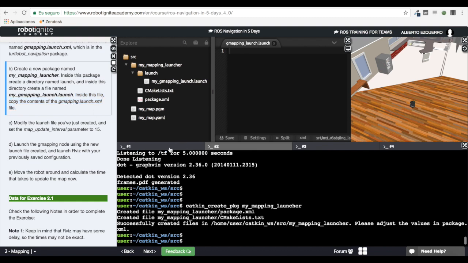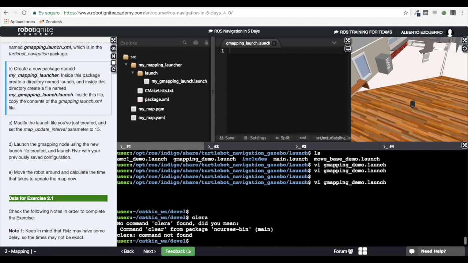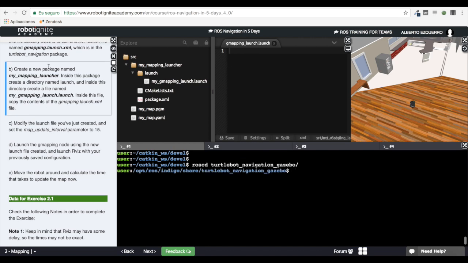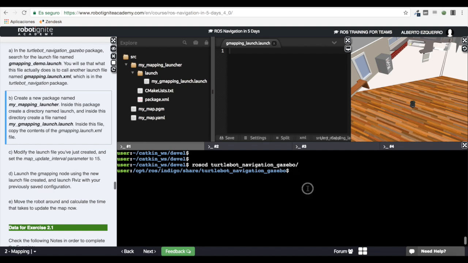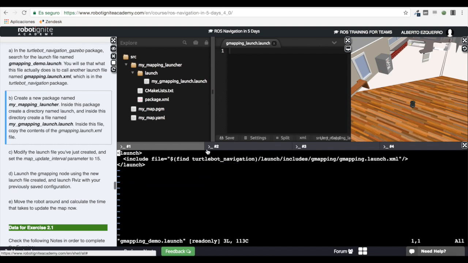Oops, sorry. Clear, ROS CD, Turtlebot. If you remember, when we checked this gmapping demo launch file, which is here, we saw that this is actually calling another file, which is this gmapping launch XML.